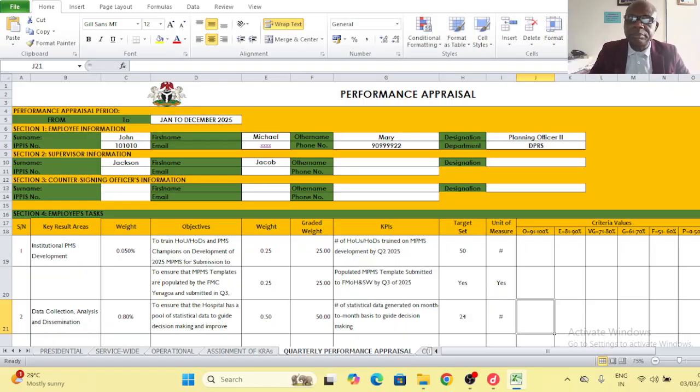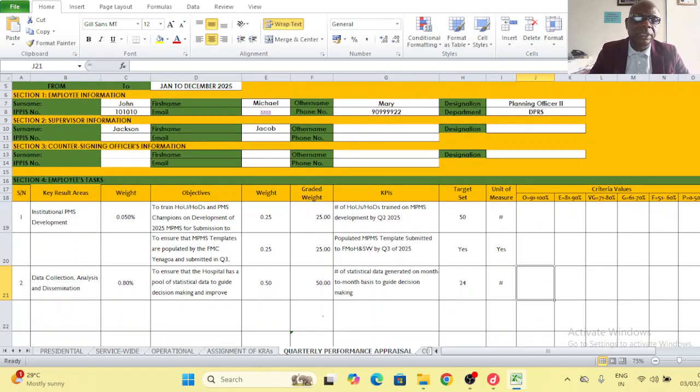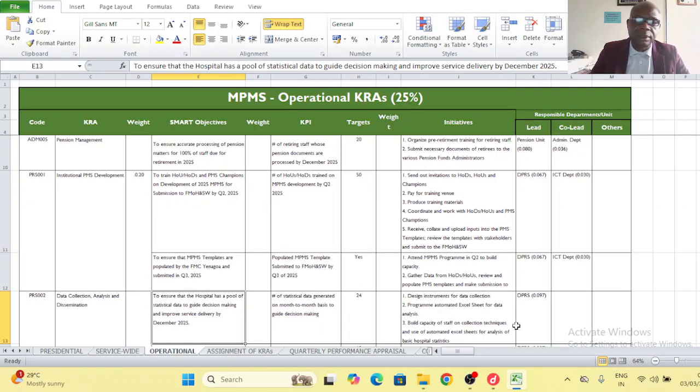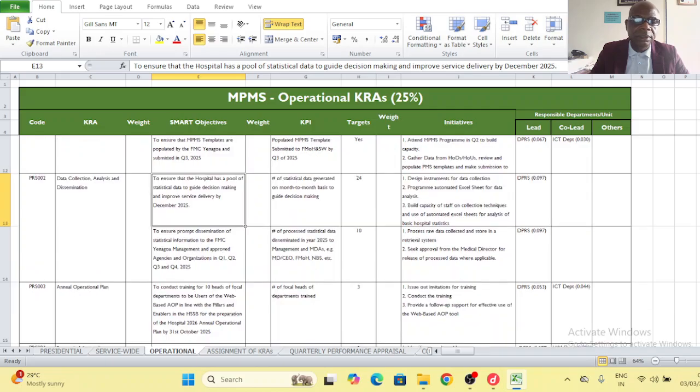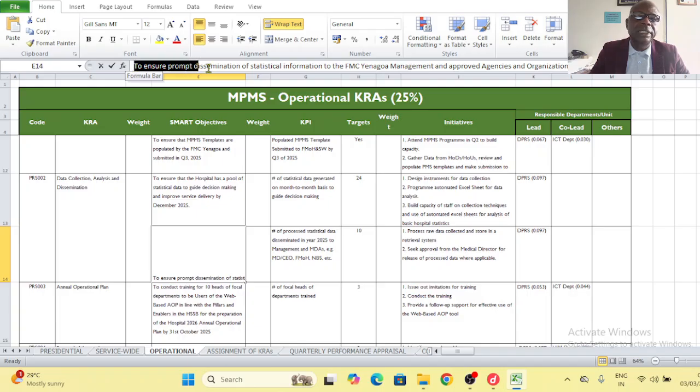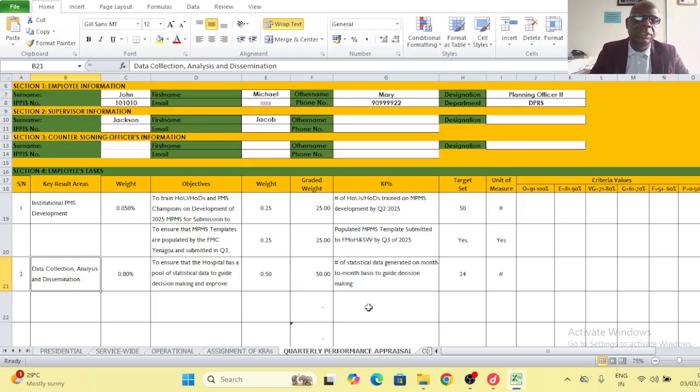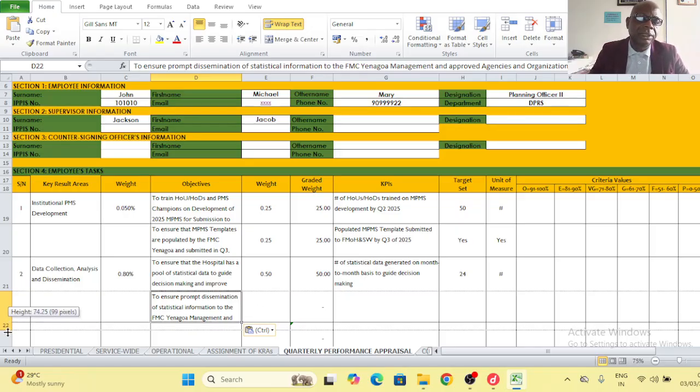Let me still go ahead and pick the additional objective under this KRA. I'll go back here. Let me just scroll up and see. Okay, which is this. You know, in your department, it depends on how you have structured your work. It's possible that your KRA has just one objective or has 10 objectives. So whatever is the case, it is your responsibility to pick it the way you stated it in your activities.